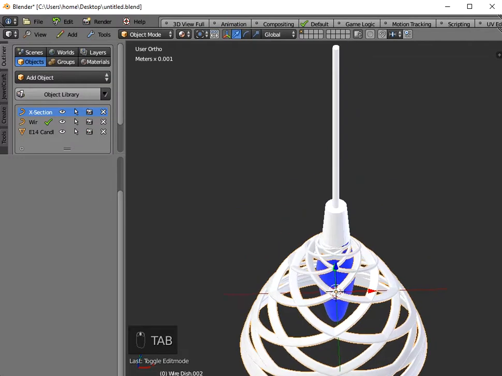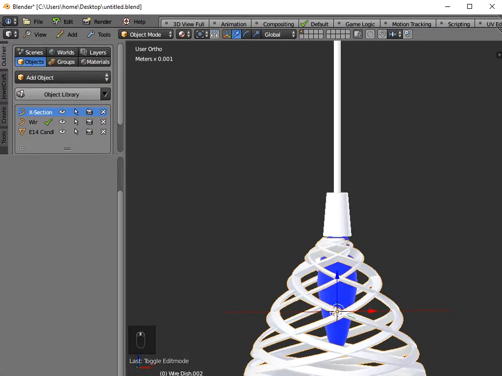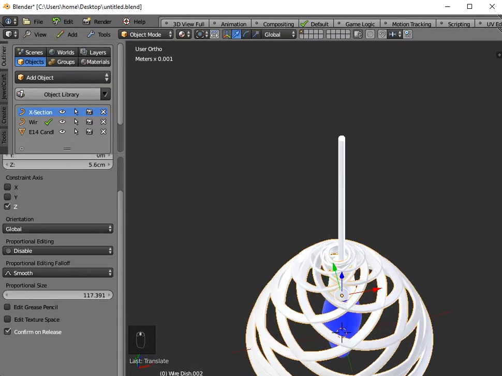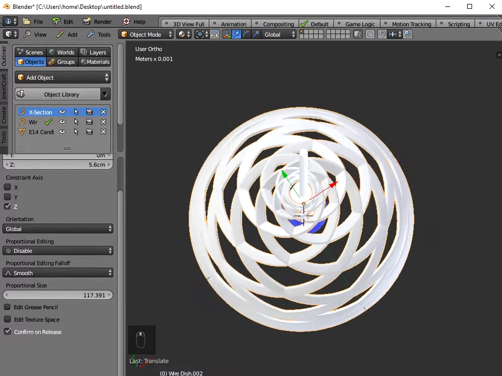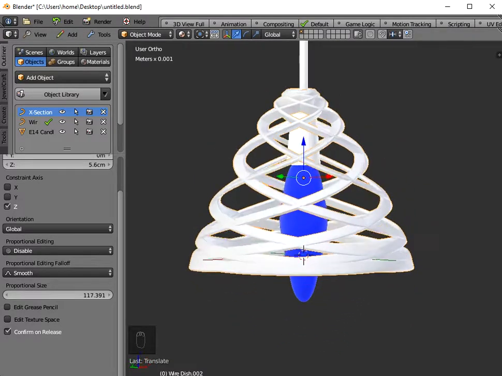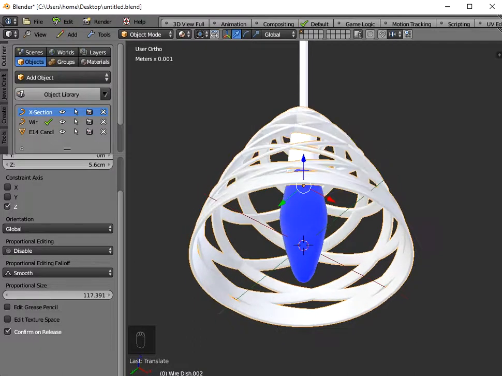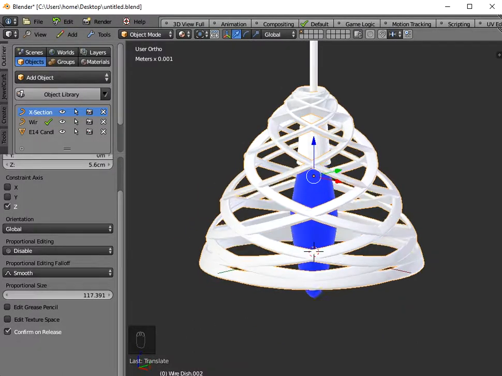Then you have to go out of edit mode to see what it looks like. So you've got to play around with that until you get the right sort of hole at the top and the right dimensions for your object.